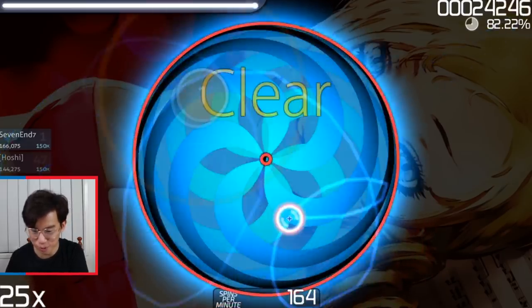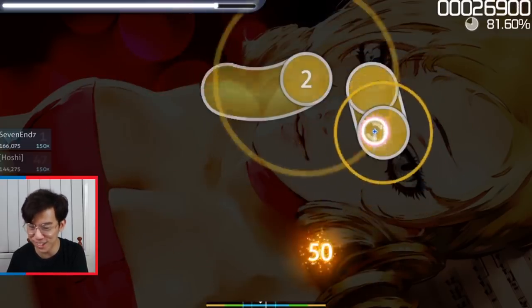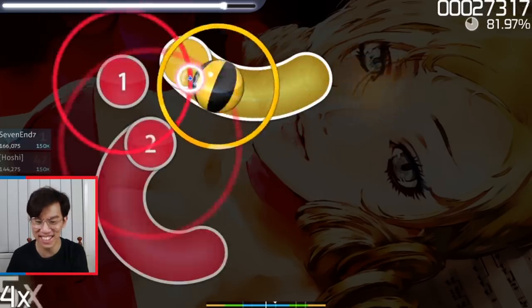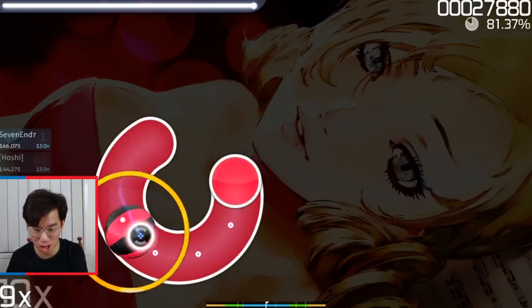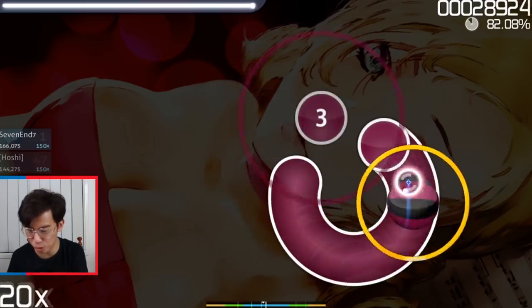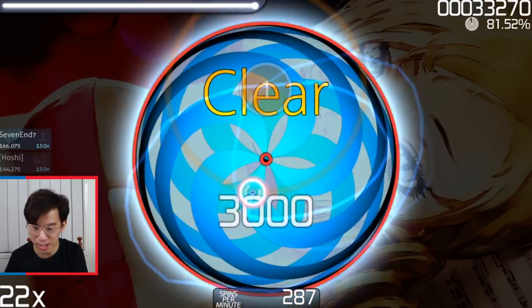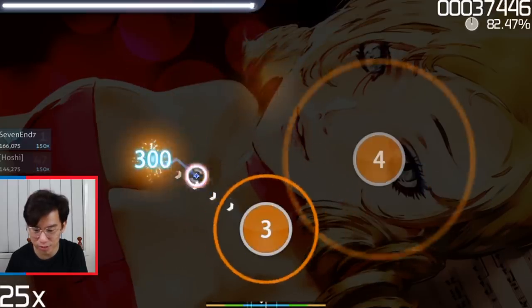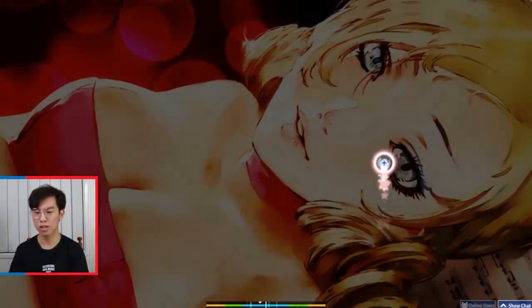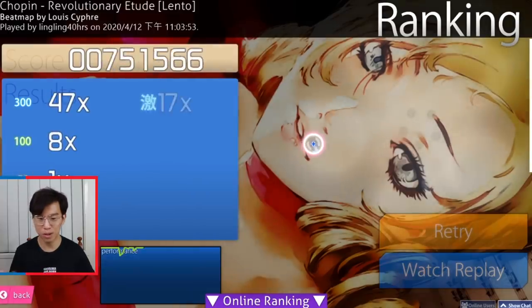To be honest, this doesn't quite feel like Lento. It still feels like a brisk moderato. Dude, this is like sight reading to the next level. 1, 2, 3, 4, 1, 2, 3, 4, 5, 6, 7, 8, oh, 2, 3, 4, 5, 6, 7. I didn't get the 1, 2, 3, 4s that land on the downbeat. Oh, what'd I get?